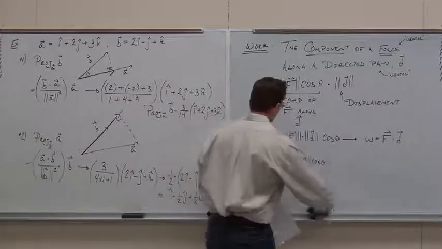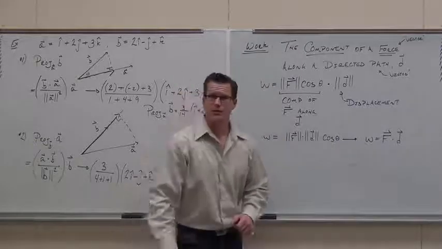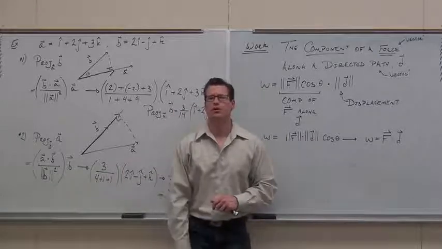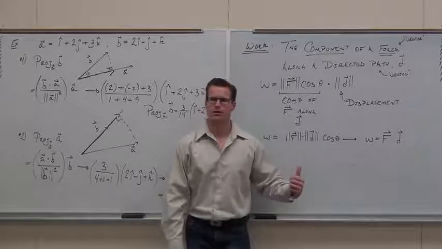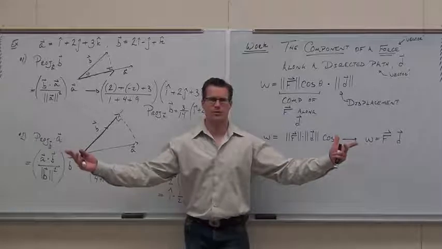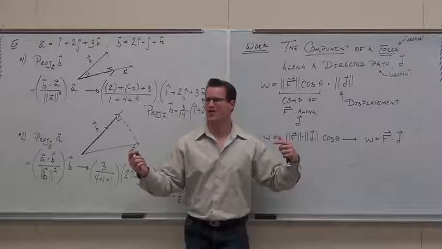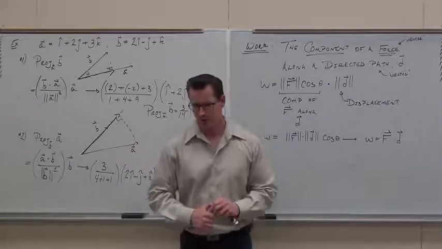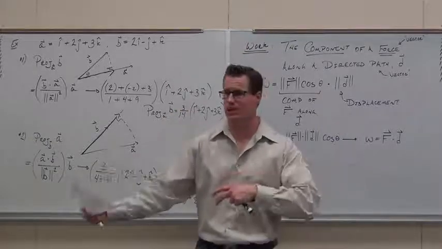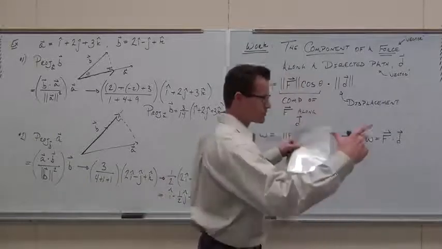Here's the deal. Just like before, if you know the angle between the force and the path you're moving stuff on, which formula are you using for work? This one, because it has an angle built into it. If you don't know the angle, which one are you doing? That one. So you could do either way. We're going to burn through two examples pretty quick: one where we don't know the angle, one where we do. We're going to get to my dog example, and then we'll talk about the whole unit vector and 3D idea.